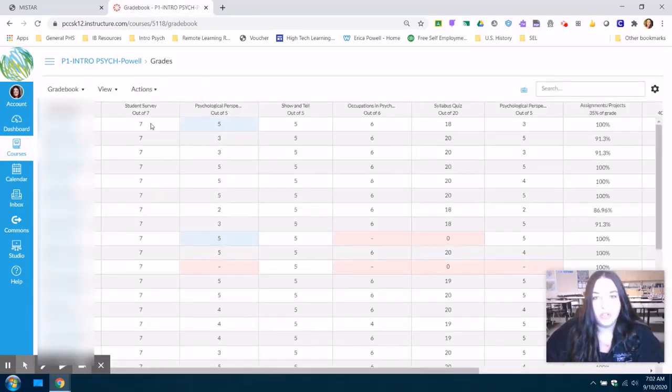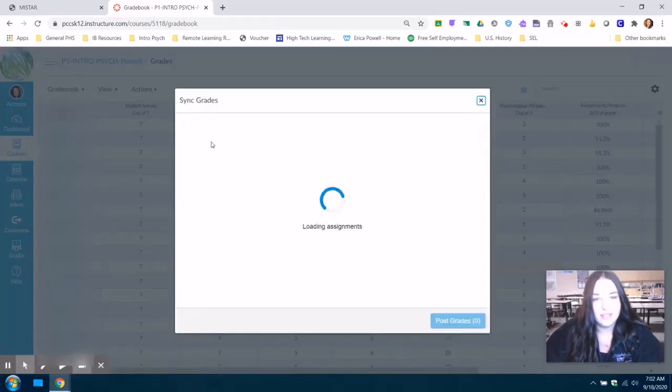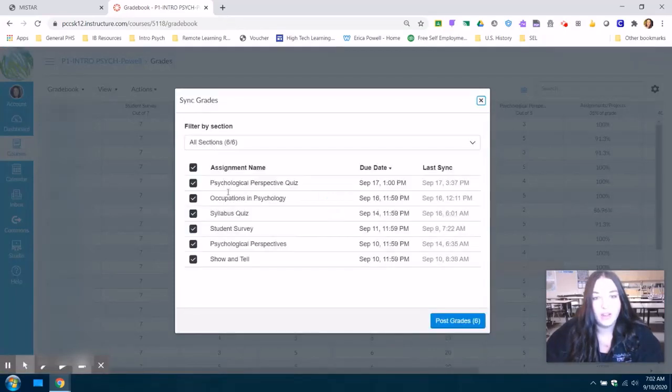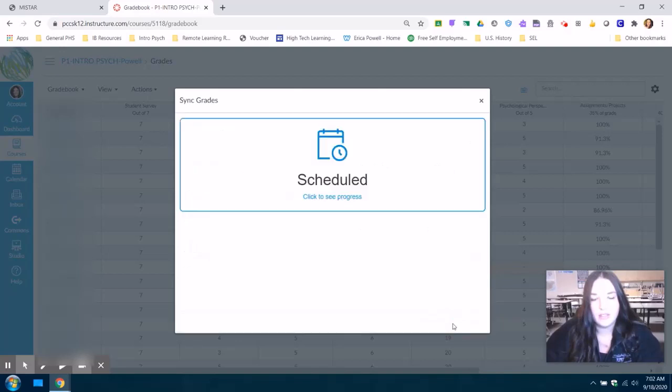We're going to assume that you've already graded some of your assignments or assessments in Canvas, and so there should be numbers here, right? If I want these to then populate my MISTAR gradebook, I'm going to go to Actions and Sync to SIS. Now, I have a number of assignments and assessments in here. Maybe there's one in particular that not everybody's finished yet, it isn't due yet, so I don't want that particular assignment to sync, so I can uncheck it. But everything else, I want to go to the gradebook. So I'm going to post those grades.